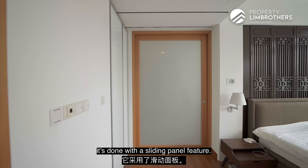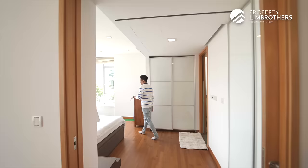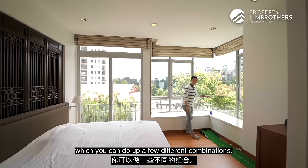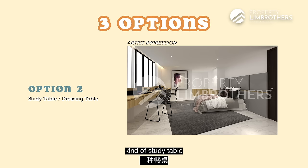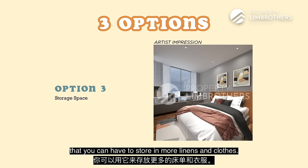Something about this master bedroom is pretty unique — it's done with a sliding panel feature rather than a large timber door that opens outward, so this is a more efficient flow. The definition of luxury definitely is space. Have a look at this space — there's no complaint about the amount of space in your master room. You have a king bed, and there's an L corner which allows a few different layout combinations. Three key options: one is to top up wardrobes here, though some windows may have to be sacrificed; second is to do an L-corner study table or dressing unit with two chairs; third is additional storage up to about mid-height so you don't sacrifice the entire window span, giving you pull-out drawers for linens and clothes.